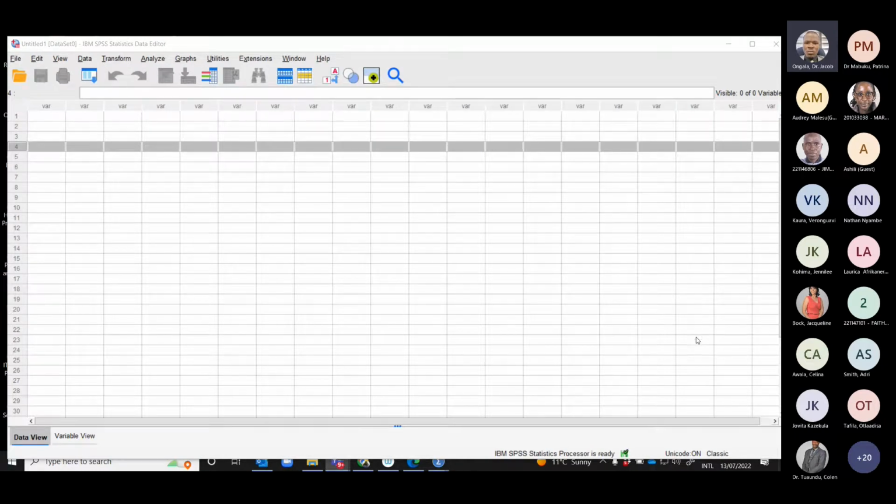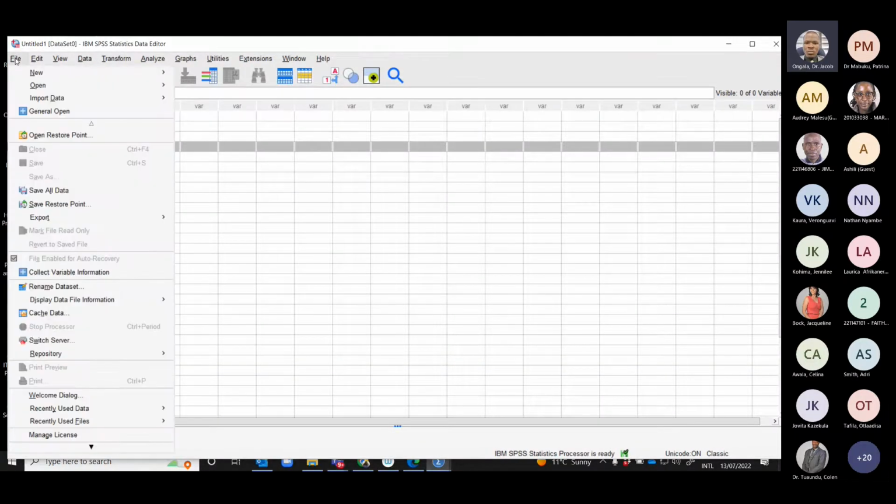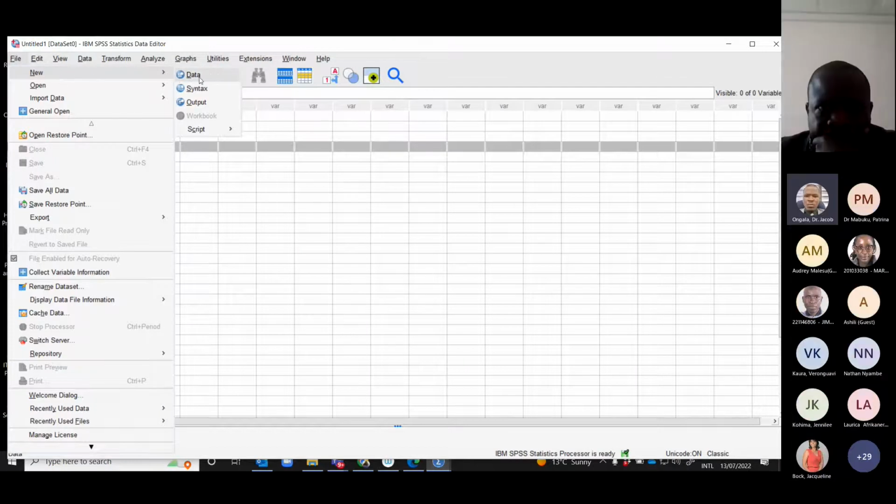Okay, good. So number 2, in this editor here, you will see the usual menus, the file menu as usual. The way you use Word, Excel, and all those other software, in the same way you use them here in SPSS. You have New, if you want a new editor, you can get it from here. If you want a data editor, what you're seeing on the screen is called the data editor.